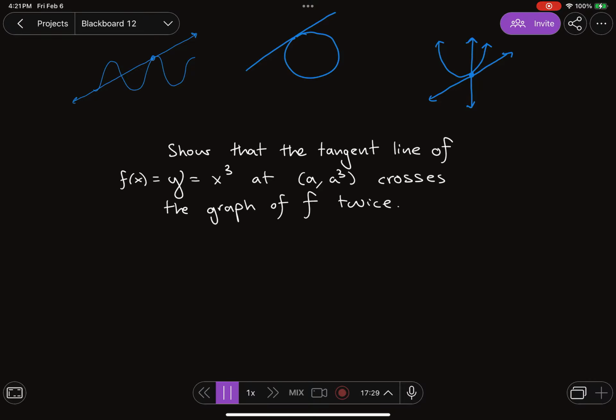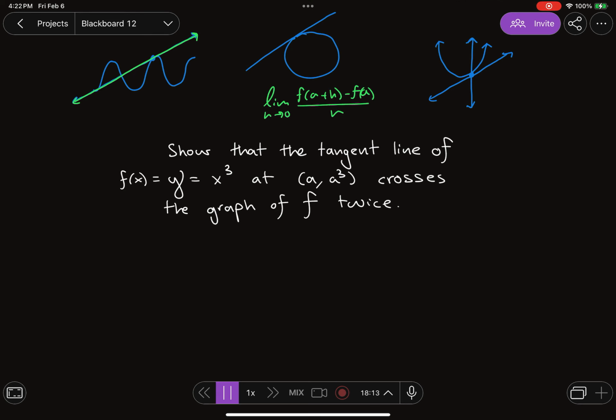It crosses the curve a few times, which means that saying a tangent line is the line that crosses the curve only once is not good enough anymore. So we abandon that definition. We say, no, it's not the case that a tangent line to an arbitrary curve is the line that crosses it only once. The tangent line to a curve at a point is the line that goes through that point and has the derivative as a slope, pretty much. It has this fancy limit as h approaches 0 of f of a plus h minus f of a divided by h as the slope of the line.